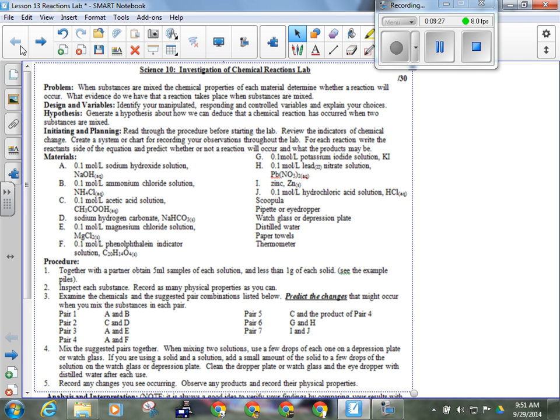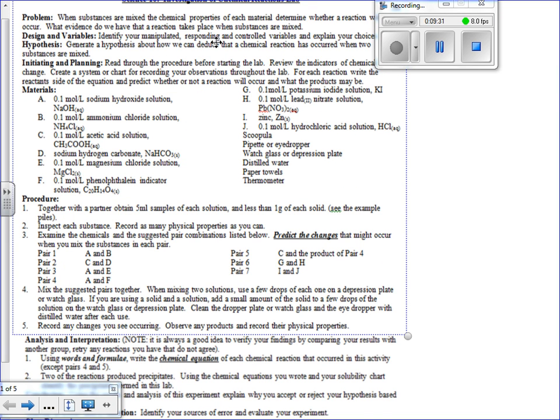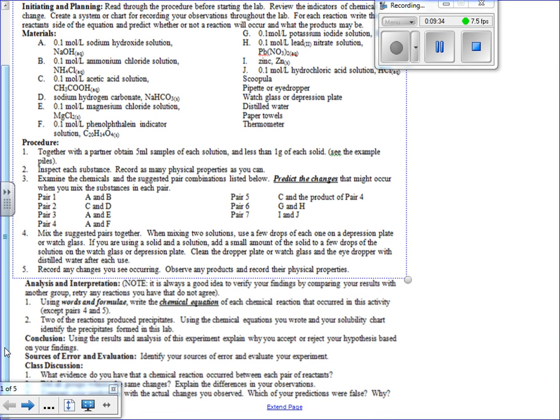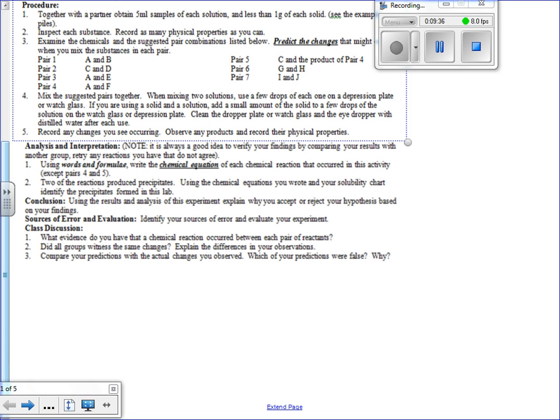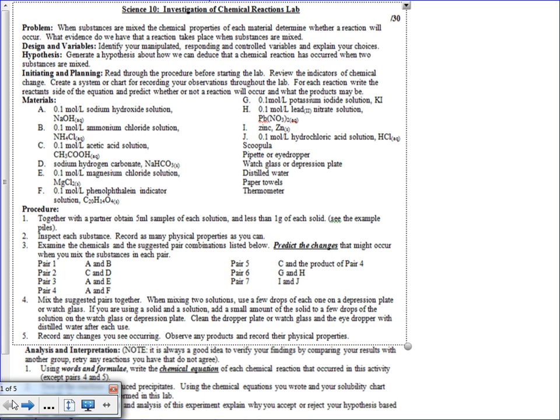Now back to the lab report itself. When we were looking at the pre-lab stuff, we did briefly talk about the analysis, but we'll go over it to remind everybody. For number 1, remember that you need to use words and formulae to write out the chemical equation. Write it out like it shows here with the products in formula form, but you also need to write it out in words below. So name all the compounds correctly in that reaction. This is the predictions, but it's going to look similar in the analysis.